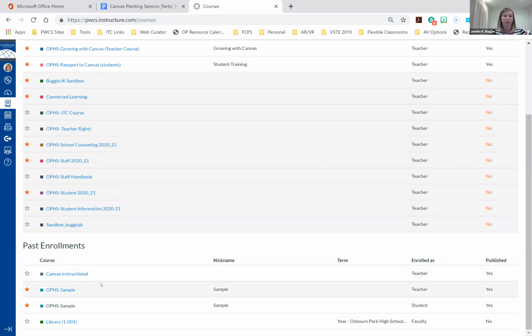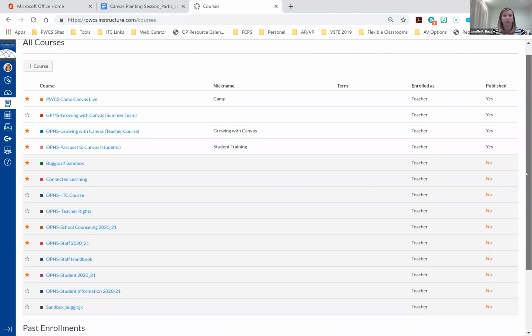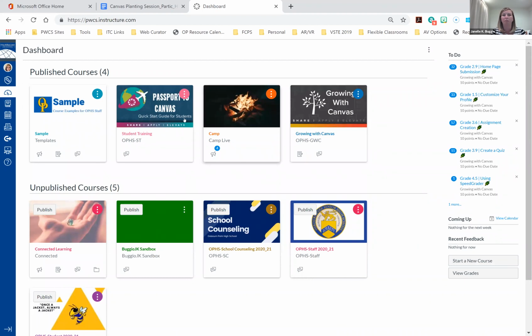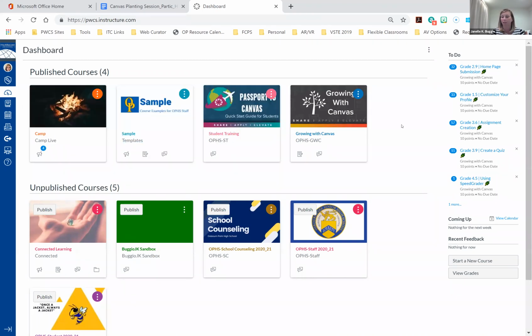And then you do have a little area down here where you might have some former courses that are no longer active or are archived, and those will be in your past enrollments. So you could go through here and just click the star. That's going to throw it into your dashboard. And then once it's favorited in this window, you can go back to your dashboard and do the moving around that I was telling you about and changing up of the nicknames if you want to make it a little bit more customized for your user experience. But again, things that you do in your dashboard are just visible to you and not to your students.